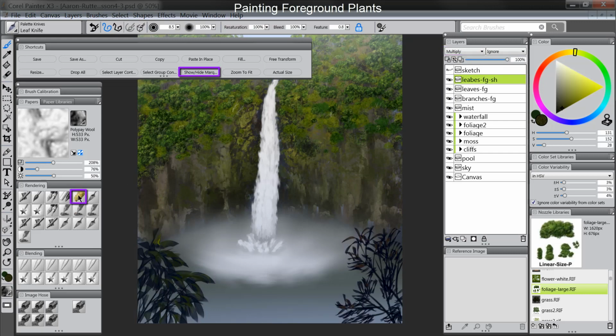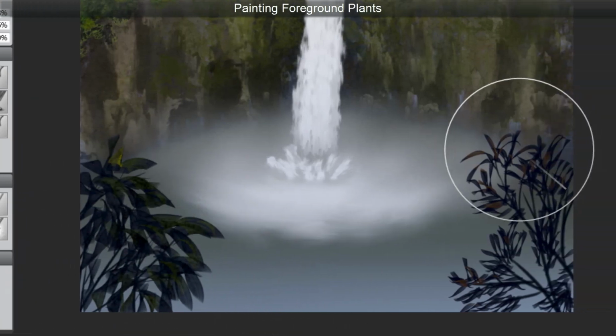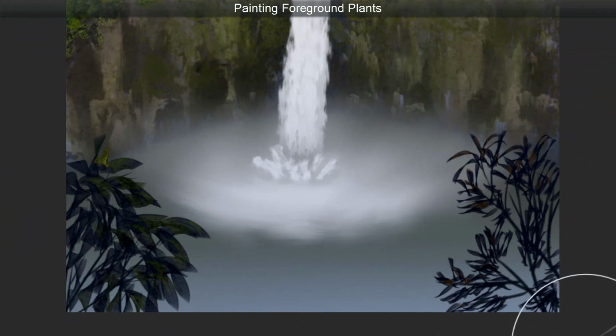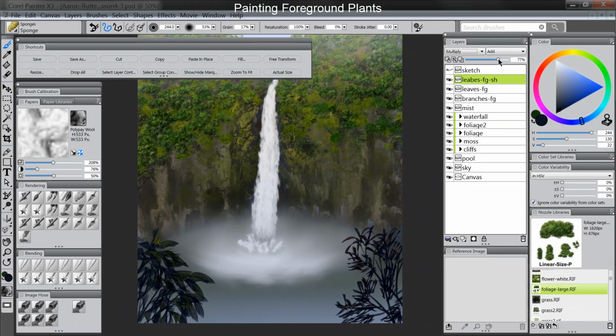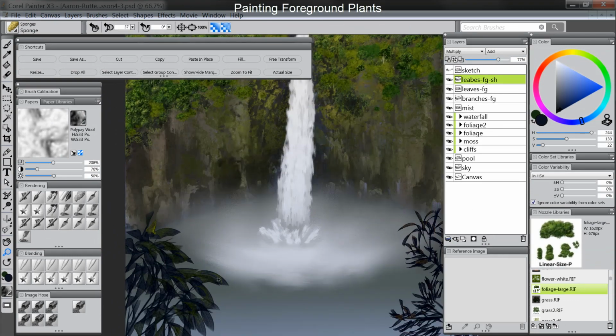And then we will use the sponge to add some texture over the top of these leaves. So we'll use a dark blue, a smaller diameter for our brush. We'll do it slightly bigger so we can see it. What you want is a sort of mottled texture over your leaves. Then you can turn down the opacity a little bit till you get a blend that you like. You can see that combined with the lines that are in the palette knife strokes really makes it look like a more detailed leaf now.